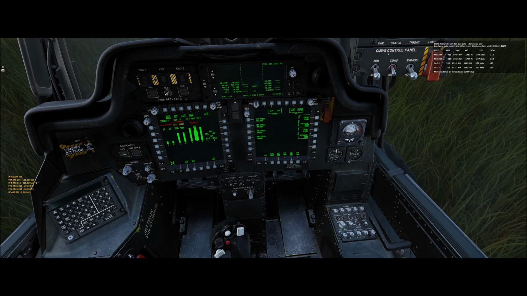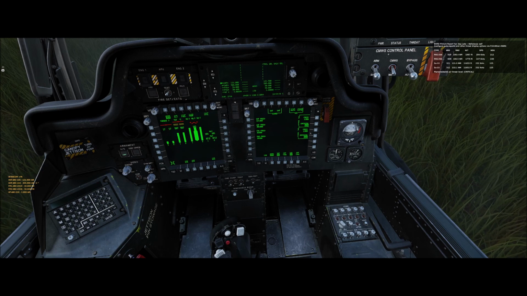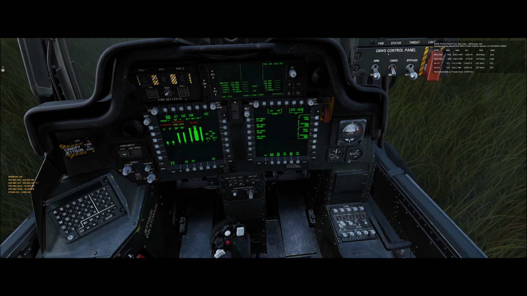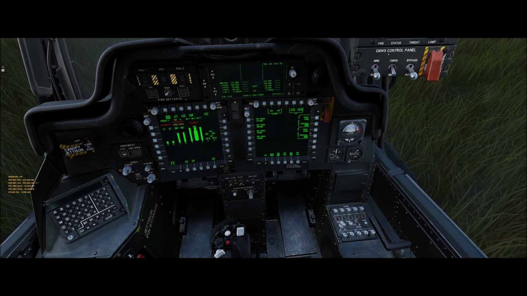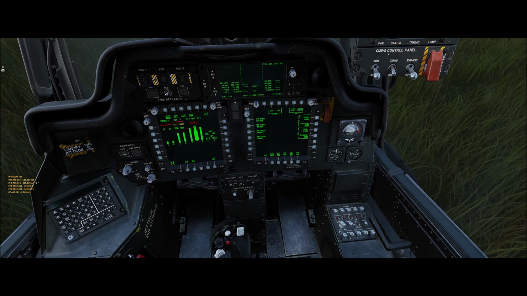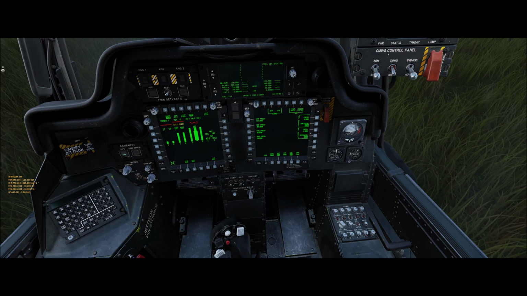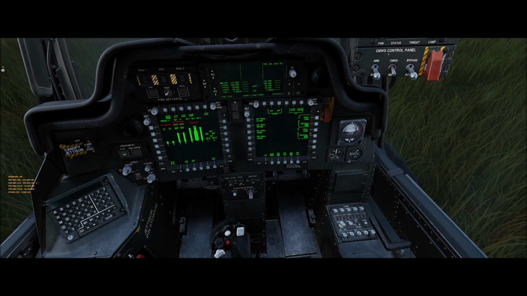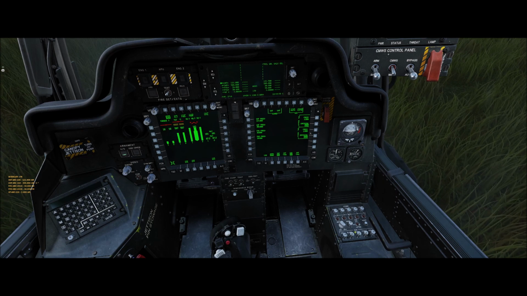So it's like talking on a telephone. That's the position that I've been using in the aircraft when I fly with a friend. I find that it's really handy not having to take your hands off the controls or worrying about seeing something and having to press and hold the button to communicate. You can talk back and forth. That seems to work the best, the hot mic position.